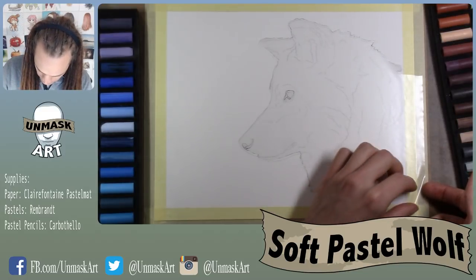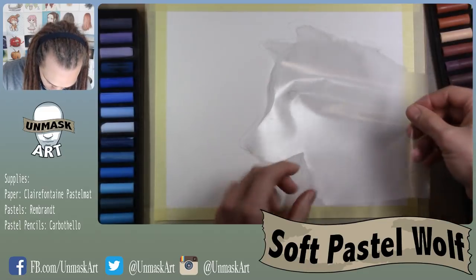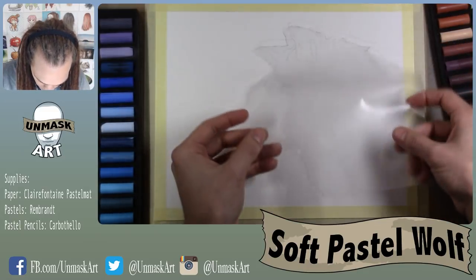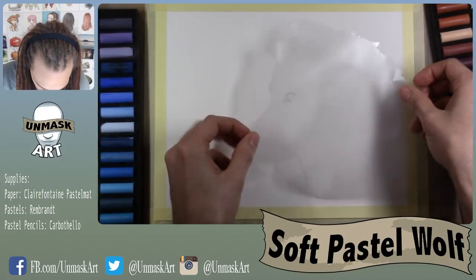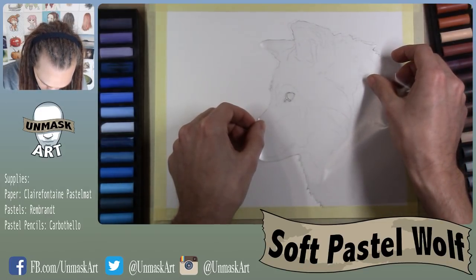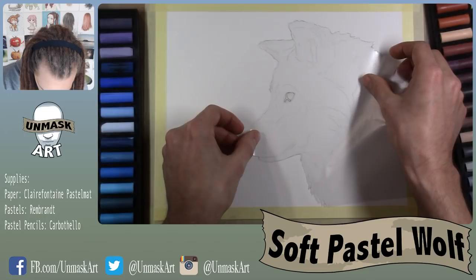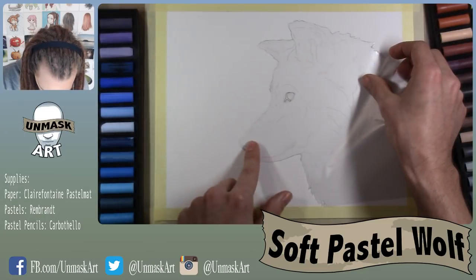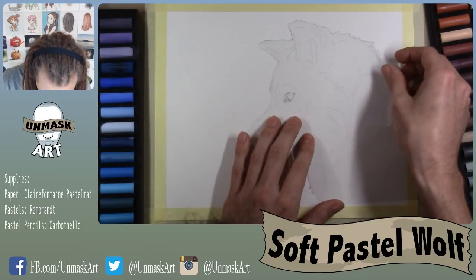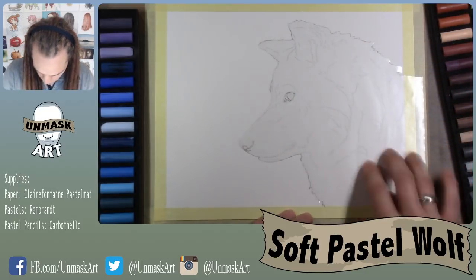I knew that doing this live would be somewhat of a headache, but I wanted to show everybody how I do it. Like I said, this masking film is very low tack, so it's very easy to readjust and get where you need it. I'm going to line up the eye and the ears. Anything else that's slightly off, I'm pretty content with. There we go. I think that's about as good as I'm going to get it.